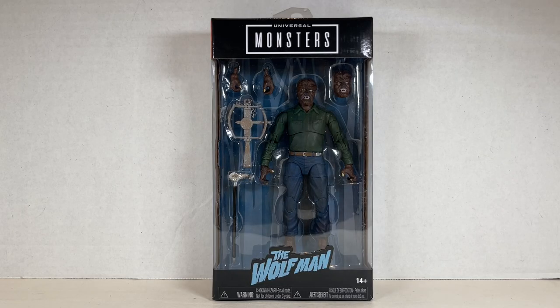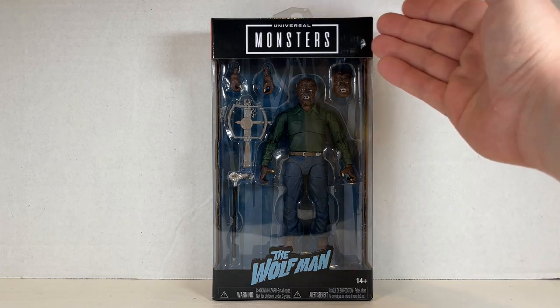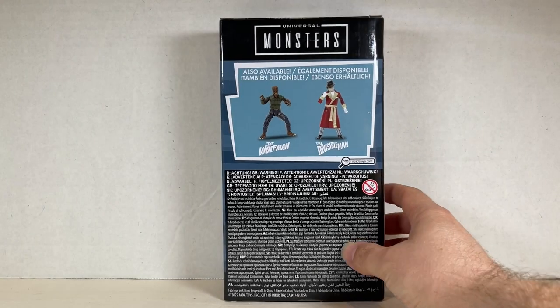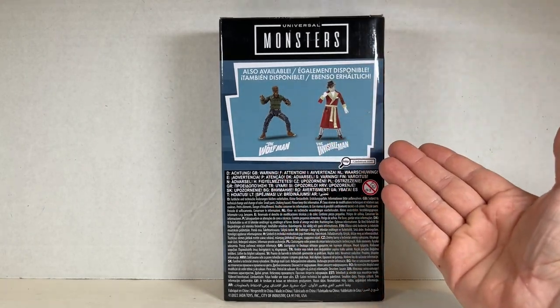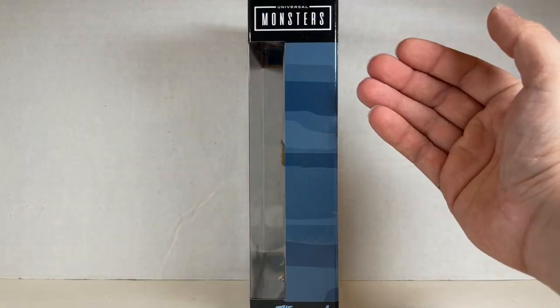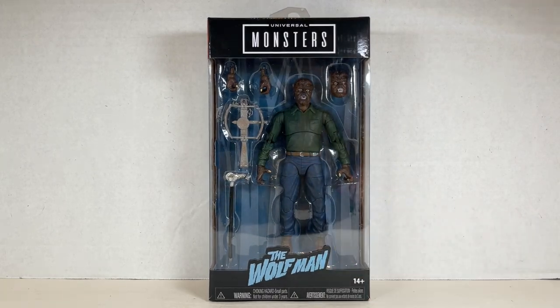So here's the box for the Wolfman. I really like how he looks inside the box, all the accessories. The Wolfman logo's down here, Universal Monster logo up here. On the side, we have the Universal Monsters all in a lineup. We have the new wave, only two figures. That's kind of a shame, I wish there were more. All the legal ears on the bottom, all the logos on the top. We don't see the Wolfman on this side, which is kind of weird. So let's check out the Wolfman and see how he howls.